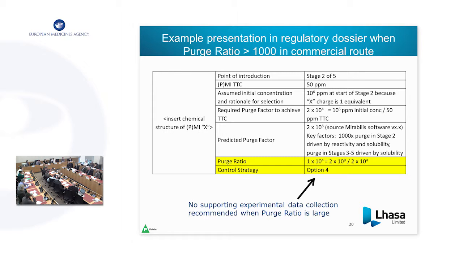Subsequently, regulatory authorities have asked for further data, but that totally reinforced what we got from the purge calculations. It allowed us very quickly to ascertain whether or not we had a risk. And if we had a risk, we could have reacted extremely quickly, far quicker than the several weeks it took us to develop a method for a nitrosamine. So it gives us the ability to react very rapidly to potential challenges, not just about avoidance of analytical testing, really.